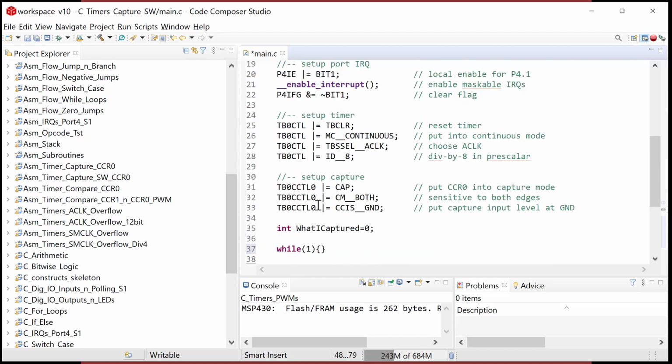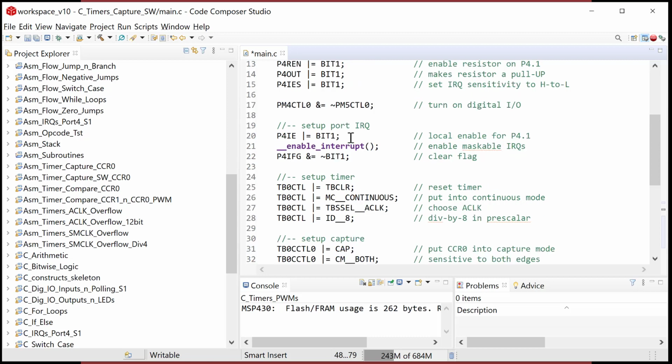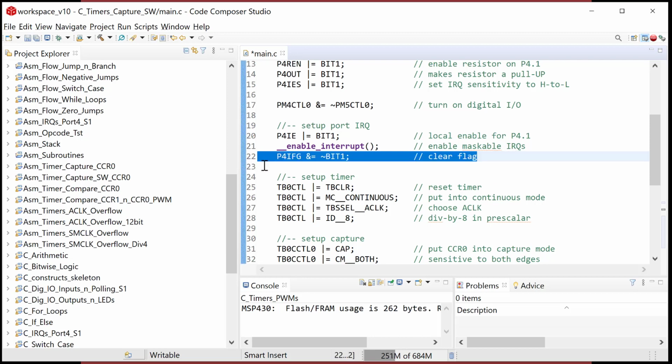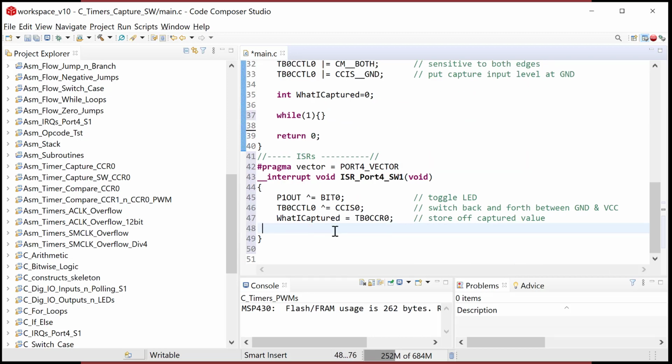So guess what? It's an interrupt service routine. You've got to clear that flag, buddy, or you're going to fire again. But what flag is it? It's the port 4 bit 1 interrupt flag. So I've got to come in here and clear this thing. Okay, so I'm going to clear that, and I should put port 4 bit 1 flag.